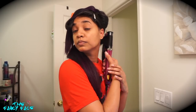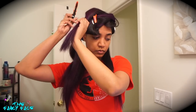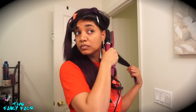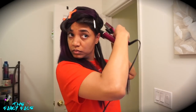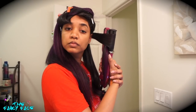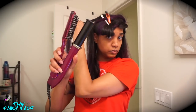I run the InStyler against the roots of my hair for a little straightening action, then apply the InStyler to the root, clamp it down, and do a half twist with my arm — that gives a slight curl when released from the barrel. I don't fuss with the curls; I just leave them to hang while I do the rest of my hair. I work with very thin strips at a time, as the InStyler works better with thin portions. It's a pretty quick movement and it straightens my hair quite a bit.